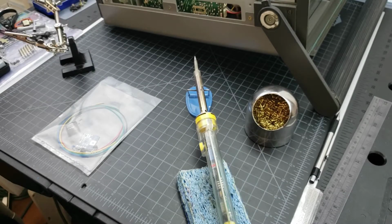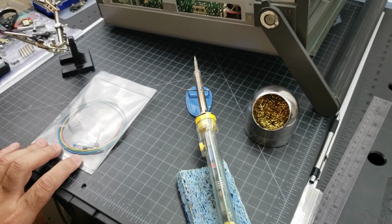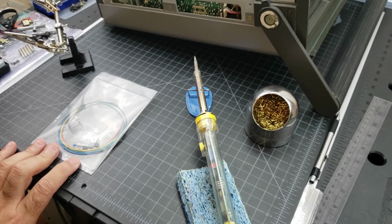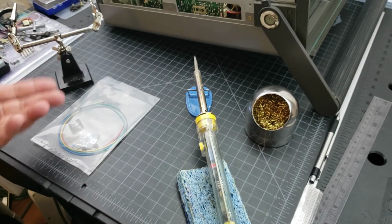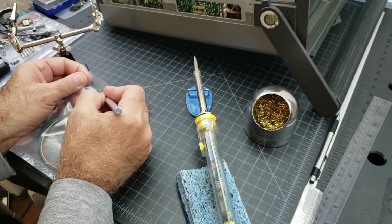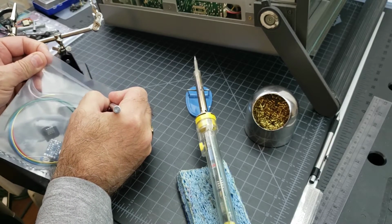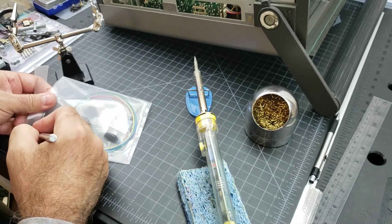Okay, so first things first, we got to get this board put together. I buy them unbuilt. That's a little cheaper, but you can get them already built. They're just so simple to put together, and it's just satisfying to me to be able to do it myself. So we're going to take these components out of here and see what we have.